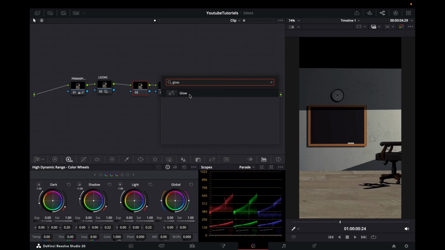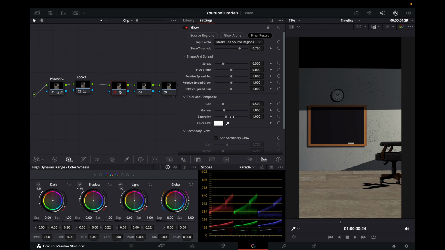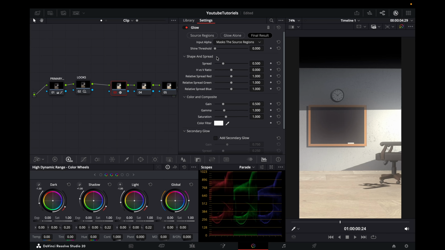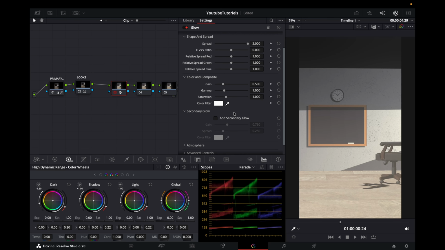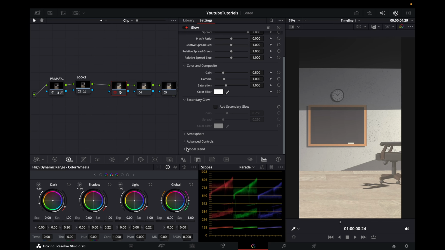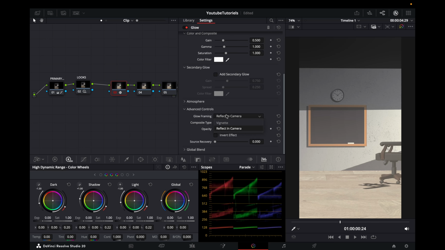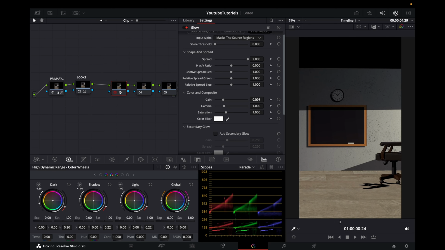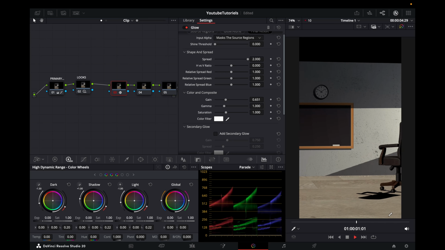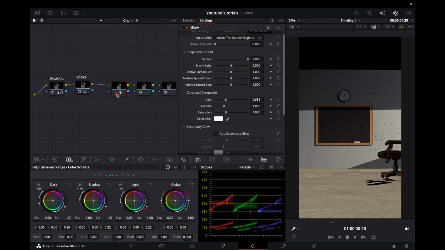The first one is the glow. Here I'm just going to show you a tip that I'm using. Just put the threshold all the way down and the spread all the way up. And the secret here is to put the composite type into soft light, so it's giving that soft glow just like this. You see, it's a smooth dreamy glow. I really love this one. If you can see it like this, without the glow and with the glow, it makes a big difference.